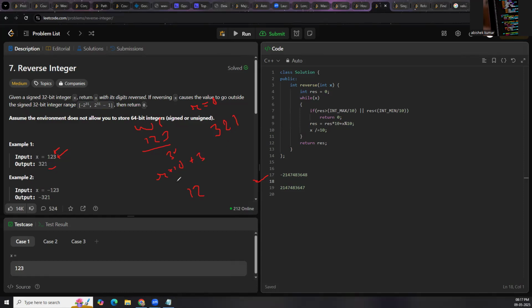Now, for cases like this, what you can do, you can simply add a condition. Okay, while reversing the digits, you are storing it into a variable R. So inside the while loop, in the beginning, you can add a condition that if this R becomes greater than int max by 10.